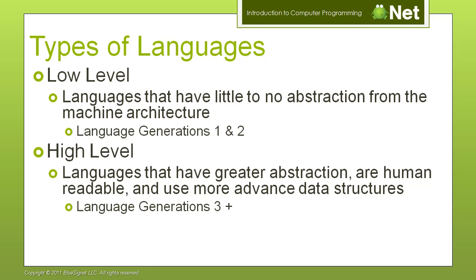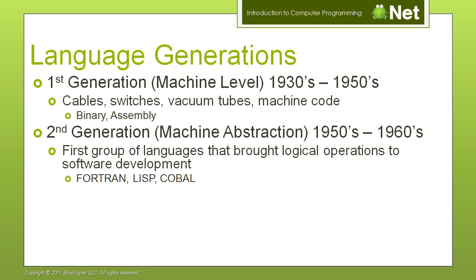If you also look at this slide, we mentioned that there are language generations. We wanted to put this here without explaining it, but actually right now, we will take a look at the language generations. Like I was describing a minute ago about the machine level languages, the low level languages, they sit within these first and second generations, and they bleed into each other.